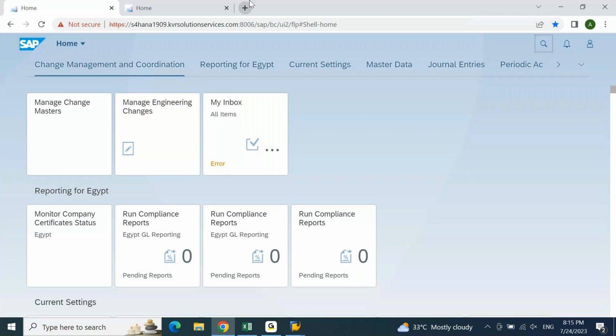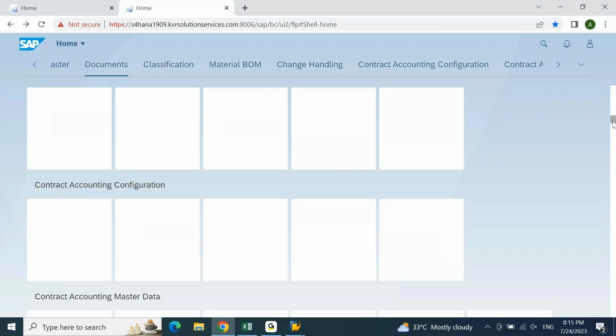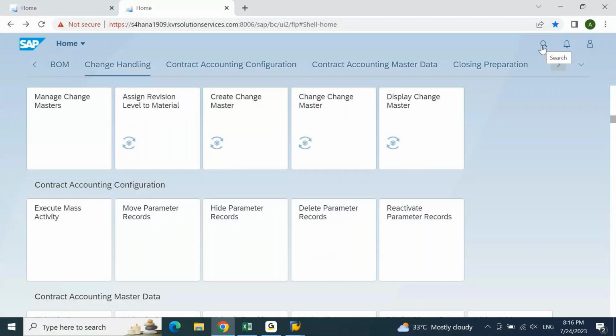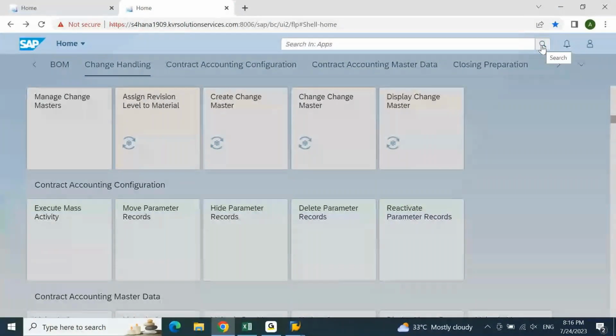It depends on the client. Certain clients say that our data is very sensitive. Even though we have it, we don't allow your consultant or the user to open it from any application apart from the authorized laptop. Your laptop will have a Mac ID inside it. So they will whitelist your system Mac ID, and only on that laptop, only on that machine, can you open this. Okay, thank you.